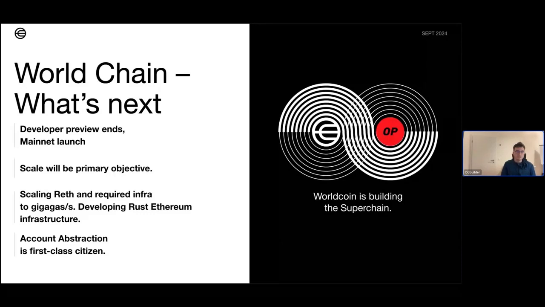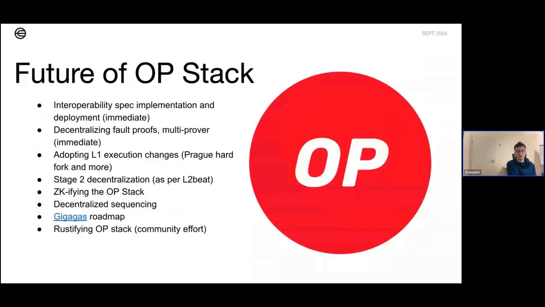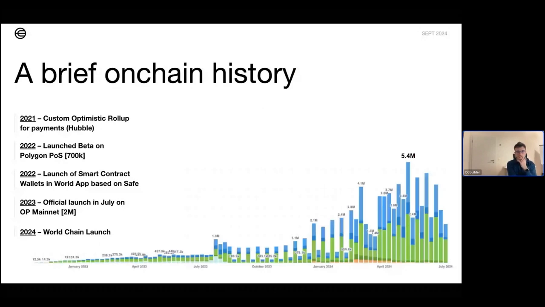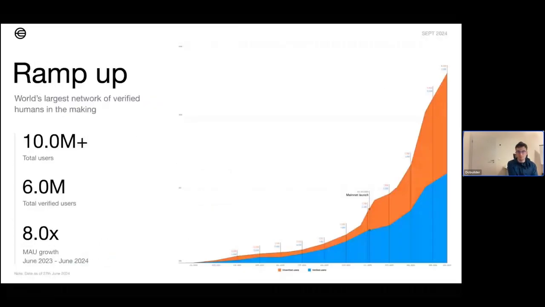One of our biggest priorities will be scale. The reason for that is, as I mentioned in the previous slides, if we go way back, you see how many users we have, millions and millions of users. These millions and millions of users do millions and millions of transactions. And there's only a finite, limited amount of transactions that you can do within a specific amount of time.